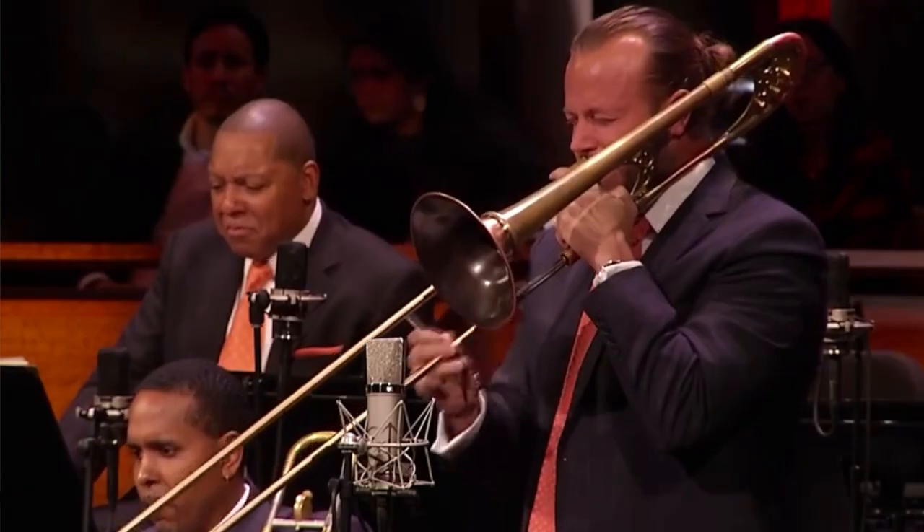So you want to learn how to improvise on trombone — you've come to the right place. One way you can start soloing that's very underrated, that no one does and no one teaches because I kind of made it up myself: forget music, forget notes, forget anything like that. Just pick up your trombone and start trying to play ideas.